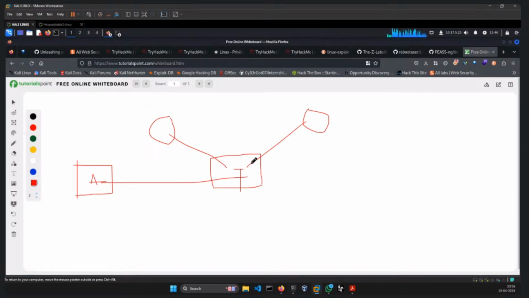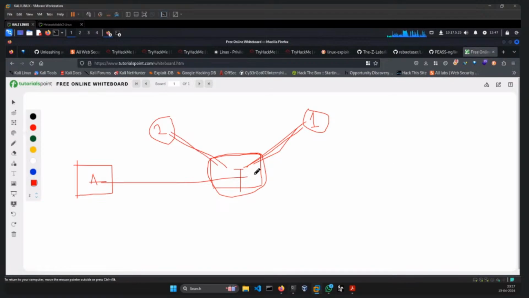When we have gained some access on the target machine, we will be able to view the network configuration as well, right? So from there we can find out the configuration for this network, let's suppose this is network 1 and this is network 2. So we can view the network configuration of network 1 and network 2 as well.